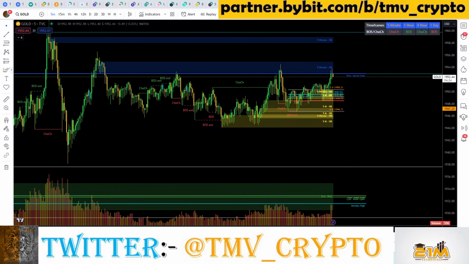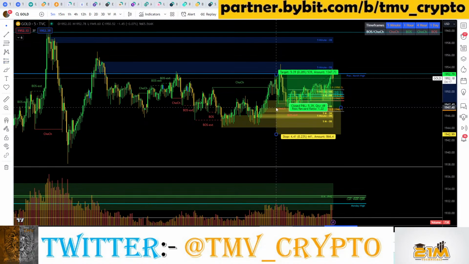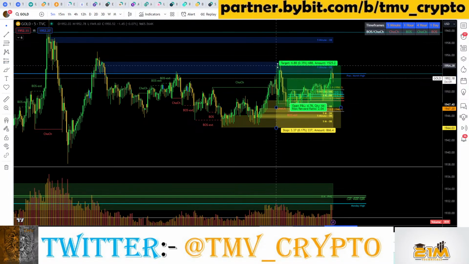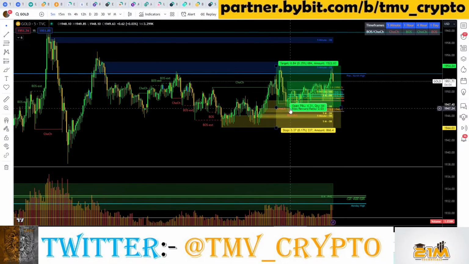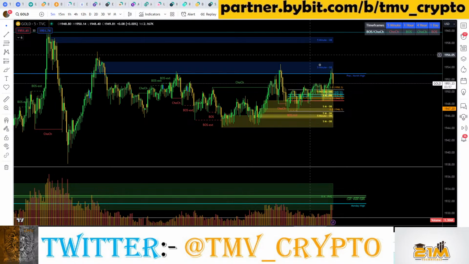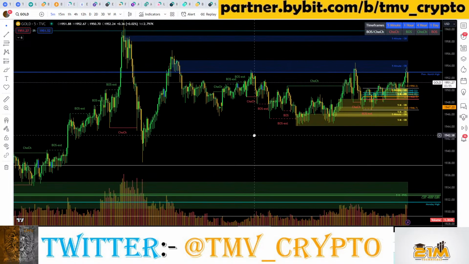This is a live one. Basically I gave this long trade based on this chart. When it formed, I gave it around 1947.4, but what happened is the price missed it, and it bounced from here at 1948 and went almost close to my 2-hour setup. It went for my take profit targets and then came back to my levels for entry. And even if I would have longed here, you see I would have made almost close to 2 hours. It's easy-peasy gains. Basically you can use this indicator. It's a very nice indicator. It captures a lot of lower time frame moves as well.